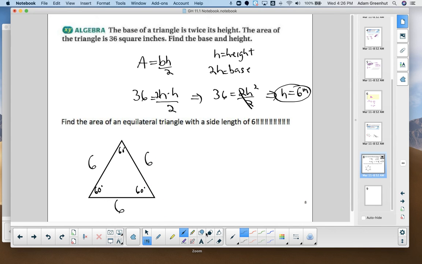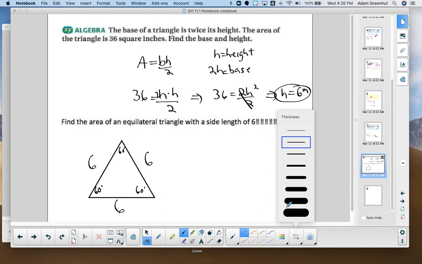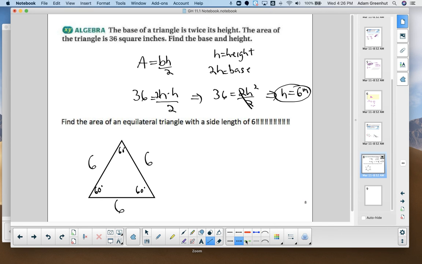So I know each angle is 60 degrees, and now I can very simply drop in a height to any of the sides. I'm going to keep it simple and draw this altitude right here. And I recall from chapter 5 also that in any isosceles triangle where the segment is drawn from the vertex to the base, it bisects the base. It's also a median, making that 3. And now I could use the Pythagorean theorem, or more easily, and hopefully you thought of this right away, use my 30-60-90 rule to find that the height is 3 root 3.